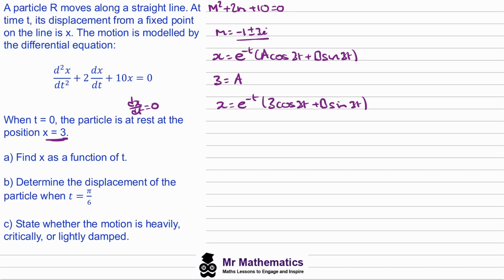And then we'll use our second condition here to work out b, which means we need to differentiate this. Again, I'm going to use a product rule. We'll let this equal our u term, and this will be the v term. So dx by dt will be e times dv. This will give us negative 9 sine of 3t plus 3b cos of 3t. And then we'll have the derivative of our u term. This will be a minus e to the negative t, and then the v term.